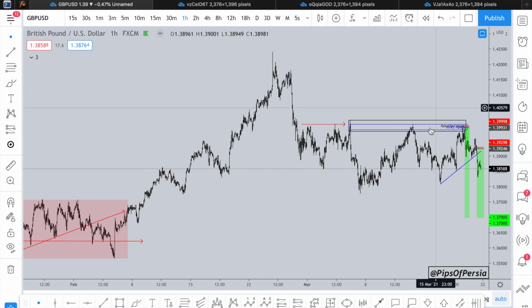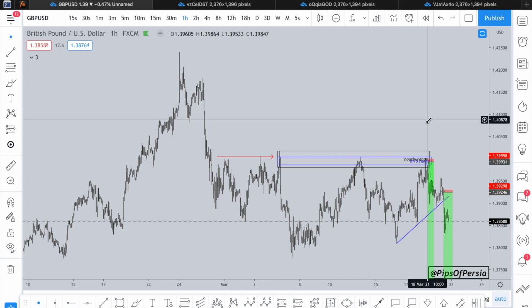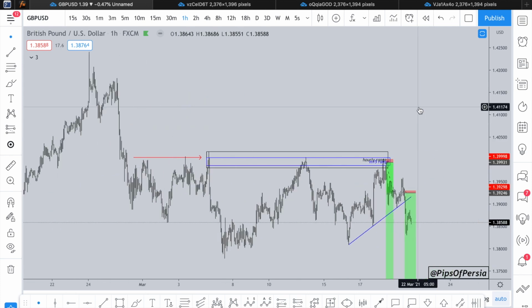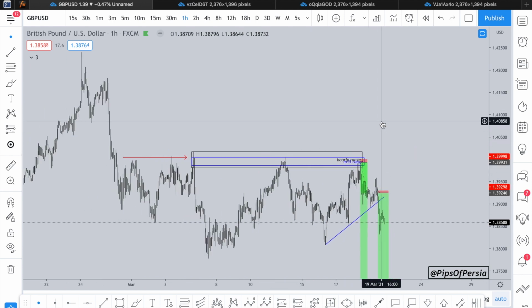But this specific trade was very different to the normal trades that I would take. Number one, because it was an intraday scenario. Number two, because it was Friday. Normally when I want to take swing trades, I don't necessarily like to execute them on a Friday, but everything was lining up for this specific currency pair. So I did indeed decide to enter intraday scenarios, and not just intraday, this was actually a counter trend scenario as well.